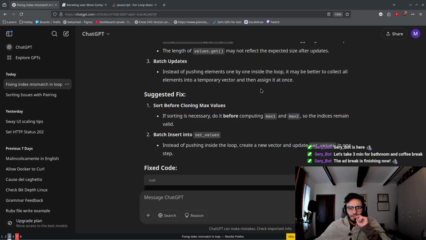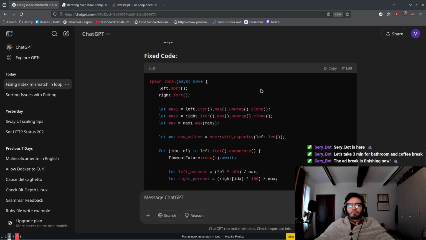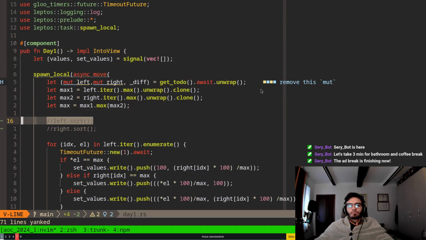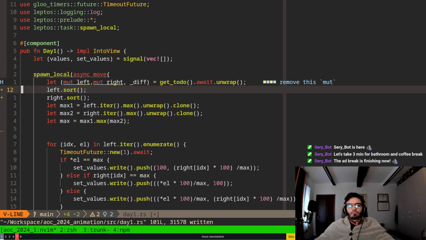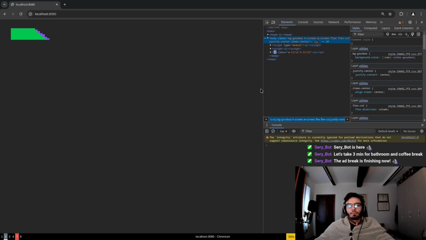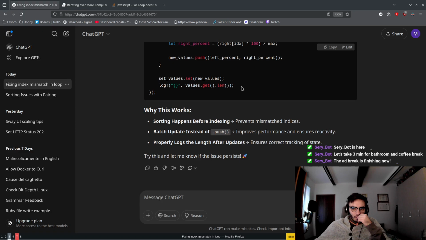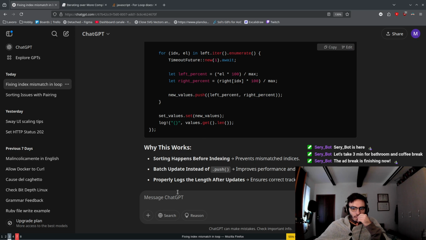The index is what? I don't want to believe that this is the problem. I refuse to think that this is it.